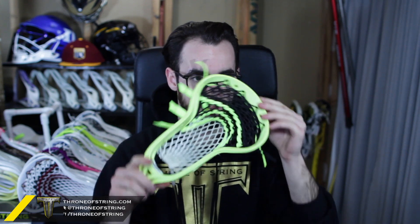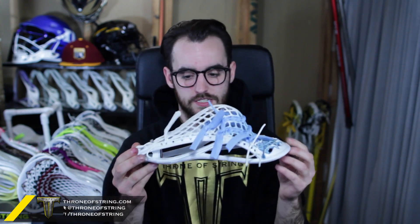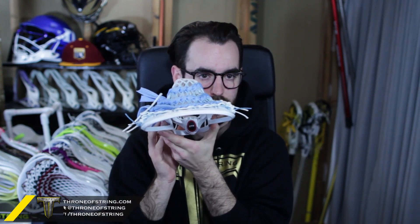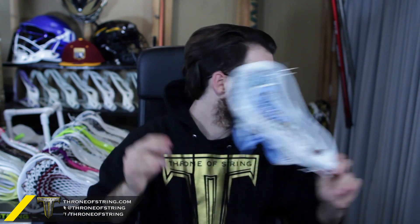The next head is for Vincent — he picked up this STX Superpower and strung it with a King pocket with 15 mil Carolina mesh. Up top we got Carolina and white sides, white throat, heavy top nylon, and white and Carolina shooters. I really like it when it's all white with just one color — similar to red and white with no black in it. Really nice. You've seen this pocket countless times but it never gets old — a really amazing combo, the King and the Superpower.